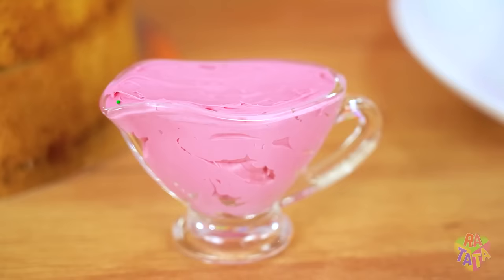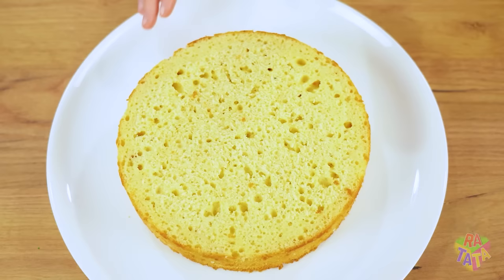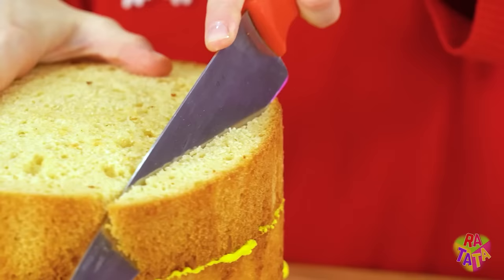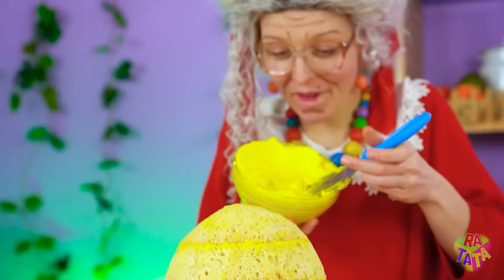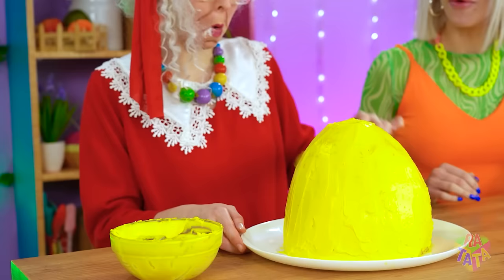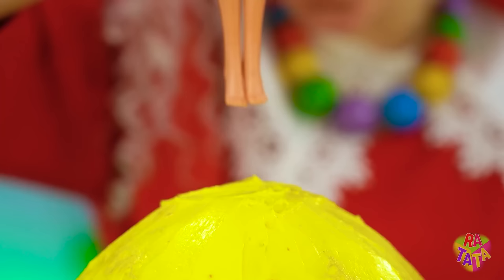Rina wants some cake! It'll make her very happy, but Kate and Grandma are intimidated — baking is hard! Grandma has an idea of where to start. First, she's gonna spread some frosting on a cake bun! Layer it up, slice right through, add some more icing — and it's beautiful! Let me rummage through my sack — not my dentures! I need my Barbie! Look at this little doll on top of this cake!